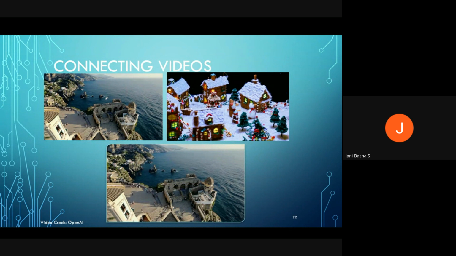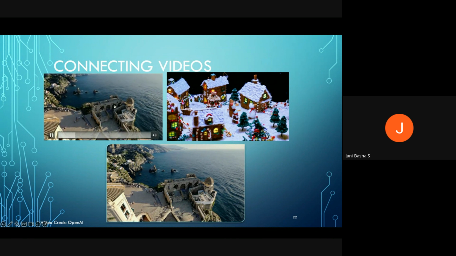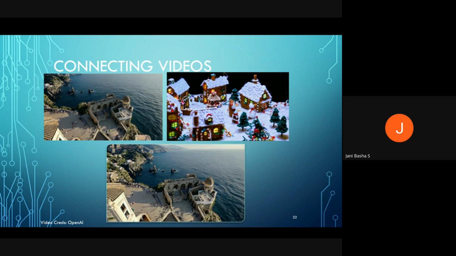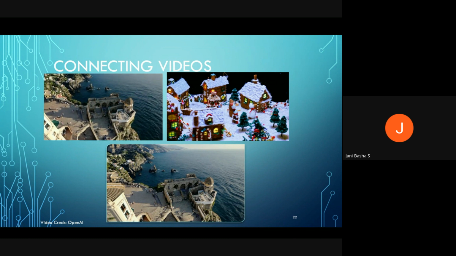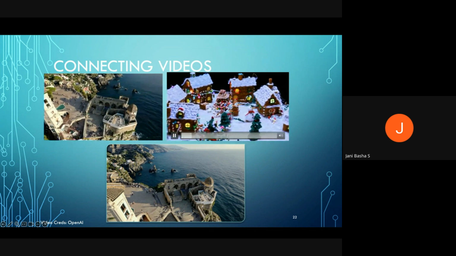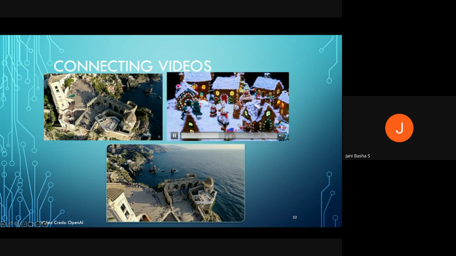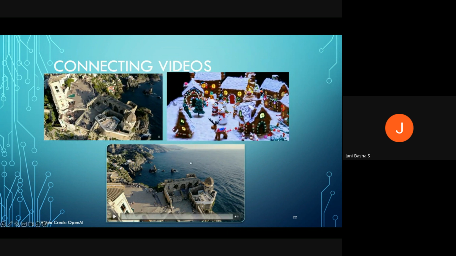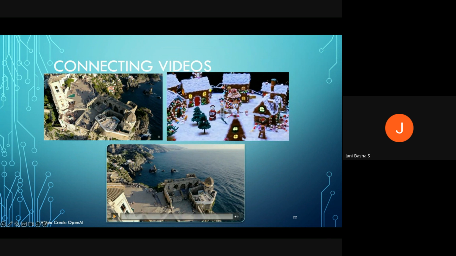Actually, Sora was given two different videos. So let's see the input ones. This is the input one, wherein we have a top view of a building. This is another video of Christmas celebrations. Now Sora has combined these two videos seamlessly and created one new video.